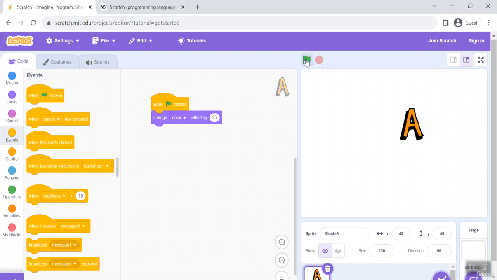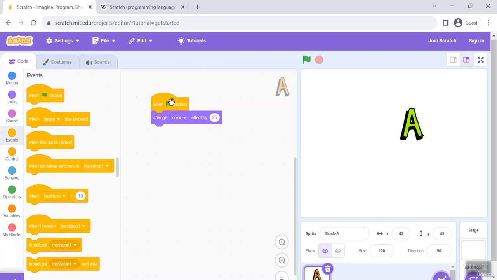Let's just hit run. We have that. Yes, now that's your first task as a developer. That's very great. So again, what we did is simply take this instruction from events. When the green flag is clicked, this is the entry point of your application. So whenever you want to run something, you have to bind it to an event.